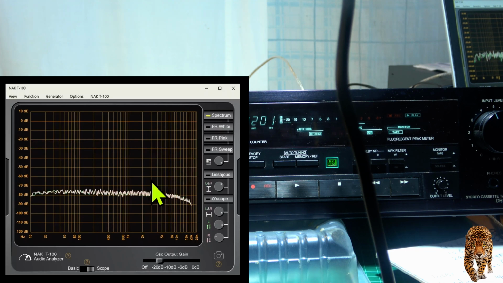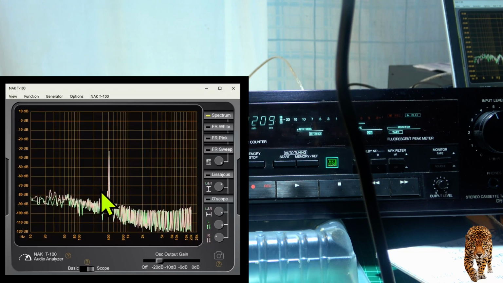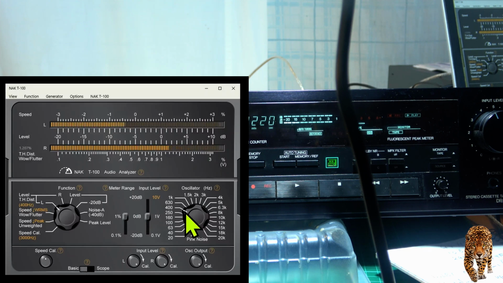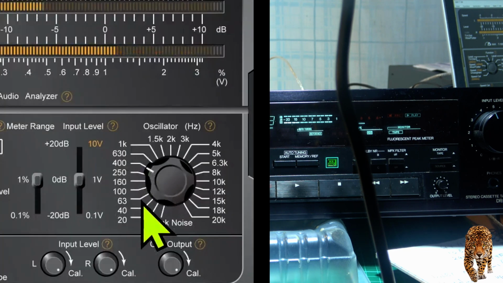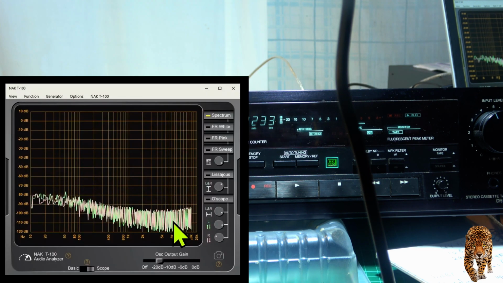And spectrum, let's have a look at that. Oh, there's a big peak at 400. Now, why is that? It could be because this is still on. Oh, yes, okay, so let's... it's hard to grab a hold of. Let's turn it off and go back to scope and spectrum again. Yeah, there you go, it's gone. So that's all right.